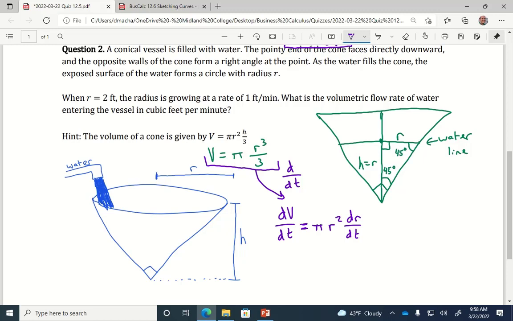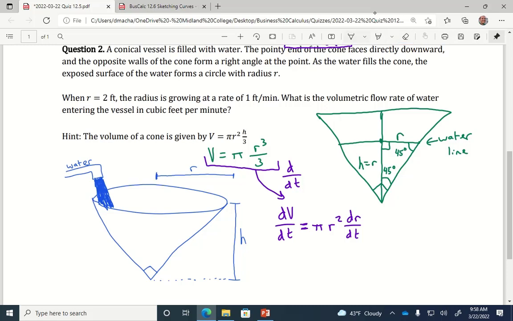When I write little r in this problem here, I'm talking about the radius of the surface of the water, right? And so maybe this picture is a little bit misleading. Really, the vessel is a slightly larger cone, and what am I trying to say? Can I erase this? No, you can't. The picture you gave us is the water. Yeah, basically. Exactly. That's exactly what I'm trying to say.